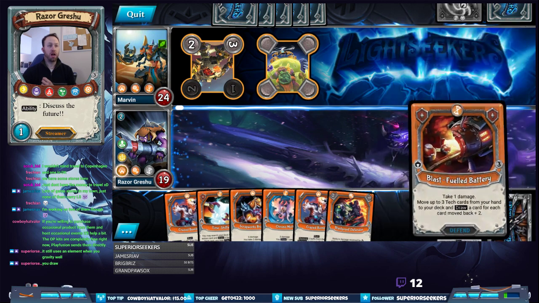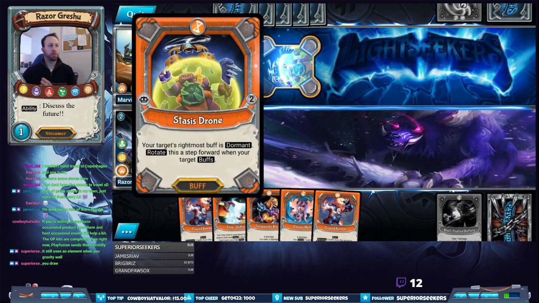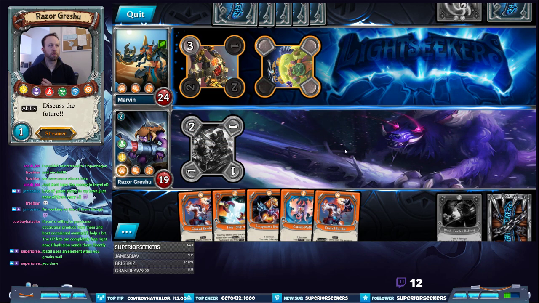Wow. Okay. I think I want to just put this down. Yeah, it's dormant. That's fine. But it's not going to be moved back, which is what I really wanted. Now I have no buffs in my hand from move back. Perfectly fine.